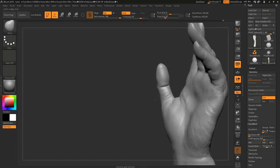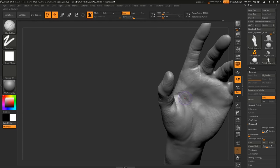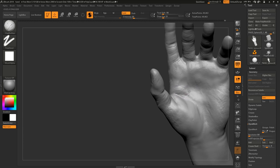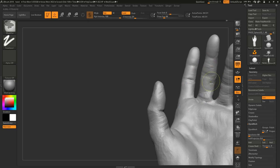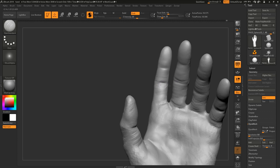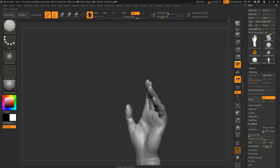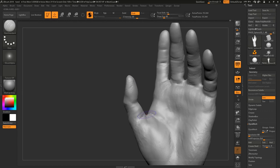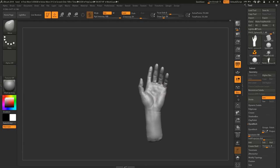And with this new tool, you can go in and get some definition on the nails as well. And I love Sculptris Pro now. So good. You might have figured out that we like Sculptris Pro. If you want to learn how to use Sculptris Pro, we have a video, made by Morten. Not made by me. So I just passively comment on it, pretending to know. Now I know how to use the hotkey to activate it.